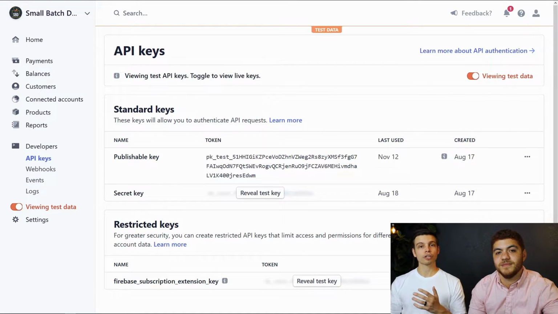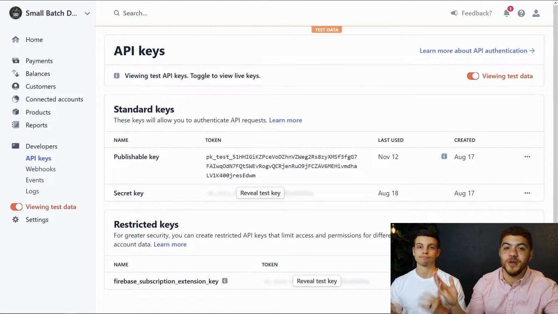If you're wondering how to treat this secret key, you can use the Firebase configs to set a config that's hosted on Firebase that will just reference a property and auto replace that property with this key. So go ahead and dive into that if you are planning on posting this to a public Git repository. Maybe we'll make a video on that soon. Who knows? We might need to.